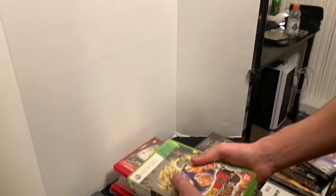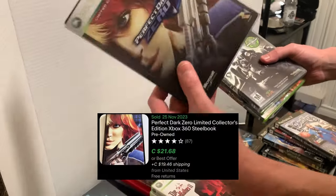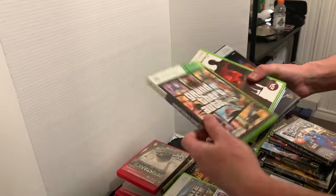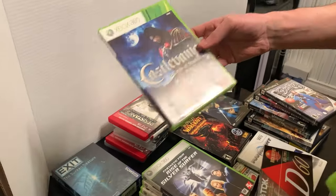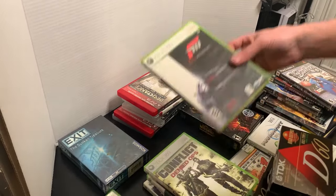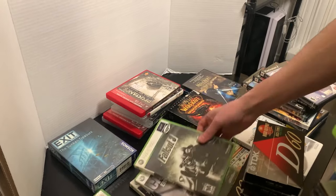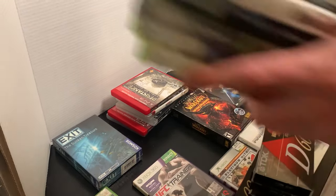And we have a gigantic stack of Xbox 360 games: Dragon Ball Z Ultimate Tenkaichi, Lord of the Rings War in the North, Fallout 3, Perfect Dark Zero — this is actually the limited collector's edition, very cool in the metal case — Godfather 2, Grand Theft Auto 5, Ultimate Alliance, Grand Theft Auto 5 again, Castlevania Lords of Shadow, Fantastic Four Rise of the Silver Surfer, Left 4 Dead, Forza Motorsport, Conflict Denied Ops, Grand Theft Auto 4, Fallout 3, Call of Duty Black Ops 2, Halo Reach, and UFC Trainer for Kinect. A crazy, crazy video game haul.